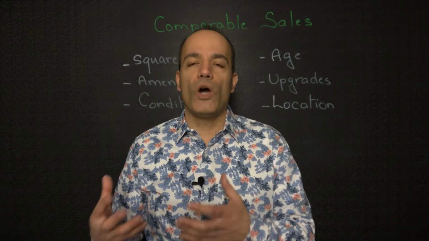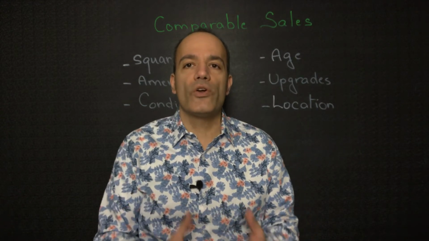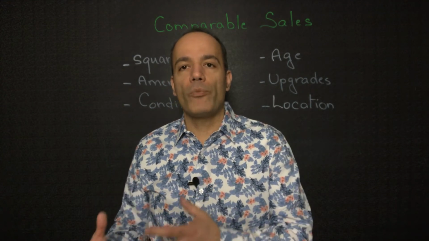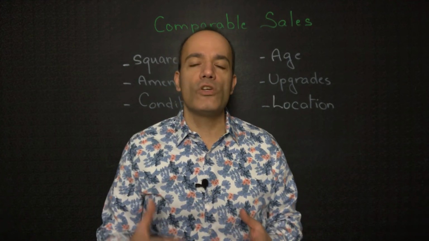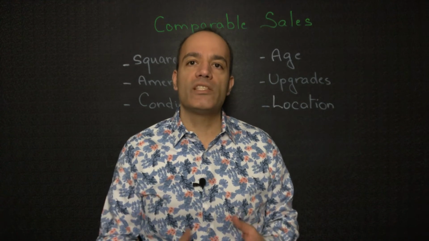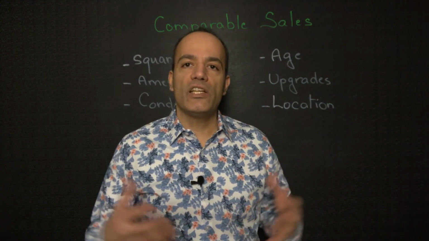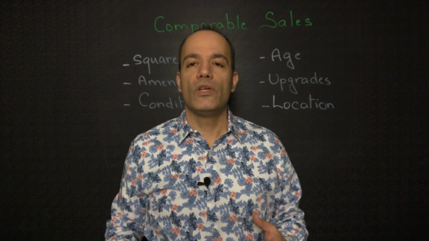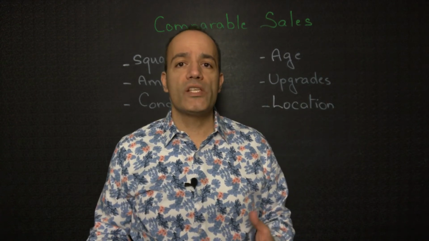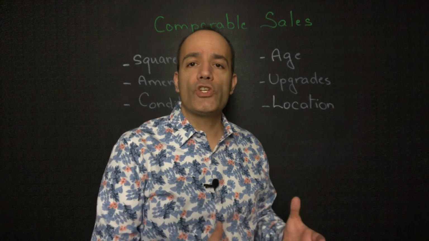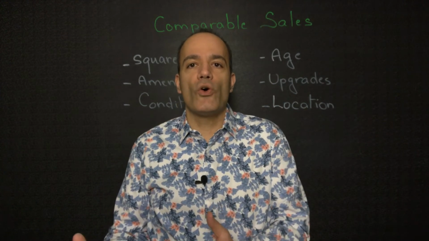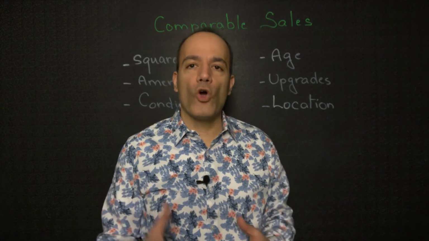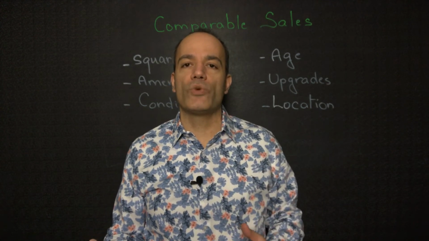Now, while it isn't rocket science, a trustworthy CMA requires that you select comparable properties carefully. They should be as close by as possible, ideally in the same community, ideally in the same street. They should be current sales, best within the previous few weeks. They need to have features and characteristics as close to those of your property as possible. Doing all of this well is normally going to result in a CMA that you can rely on.